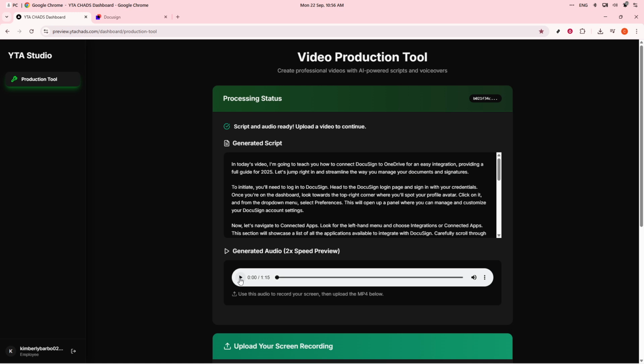You also have the option to access your OneDrive within DocuSign. From DocuSign, select New, then send an envelope. Here, you'll choose to use a template or upload a document. Select OneDrive as your document source, browse your cloud storage, and select the file you need. This process removes the hassle of downloading files and uploading them separately, keeping everything in one efficient flow.